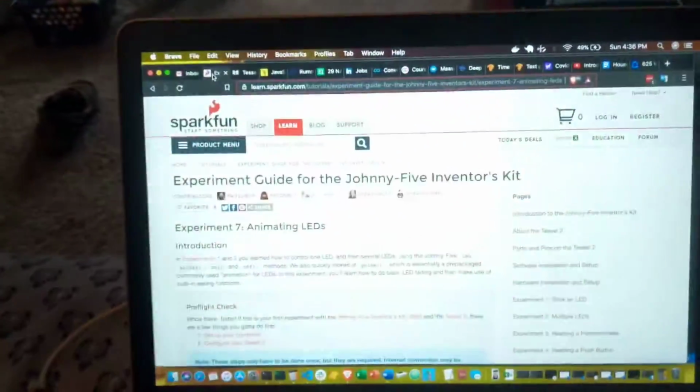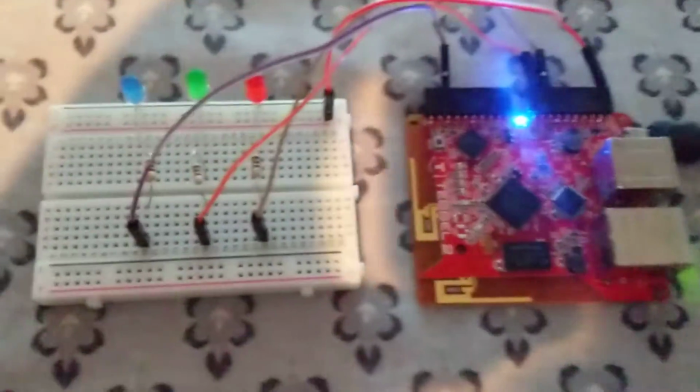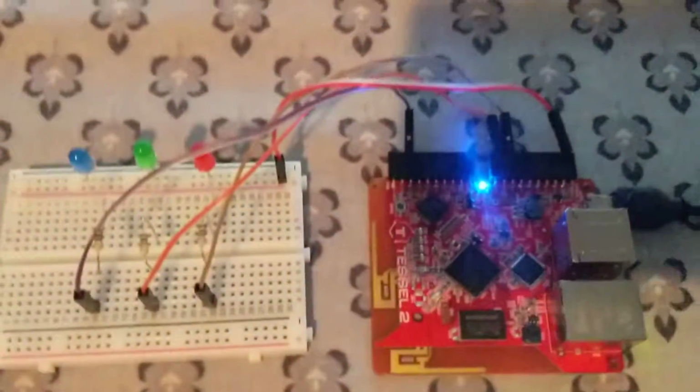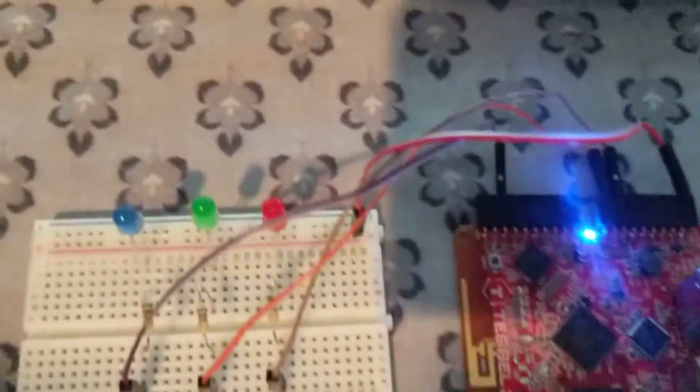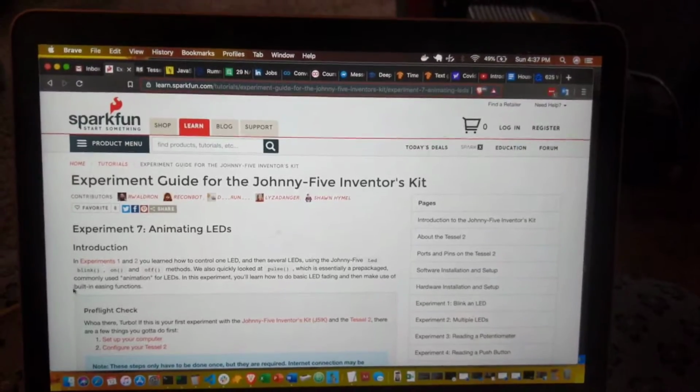Okay, so we're going to go through Experiment 7. And this one is pretty simple on the circuit you make. It's just 3 different LEDs. But, whoa, there's a lot of different programs, so I can't remember them all, so I'm going to have to look at this as a guide as I go through.